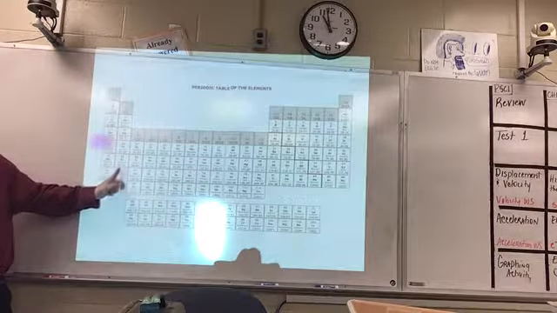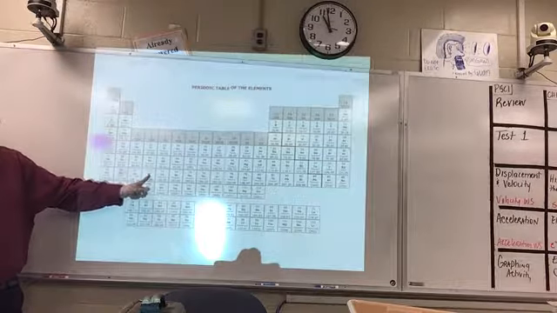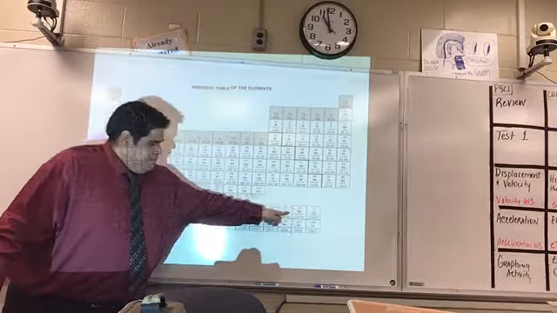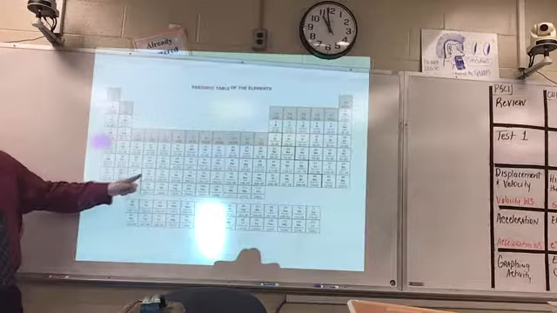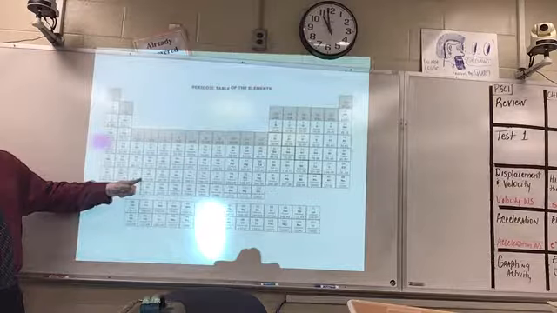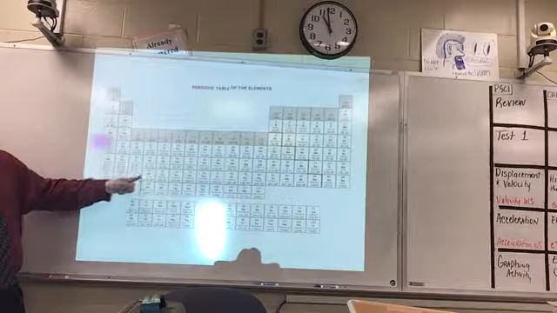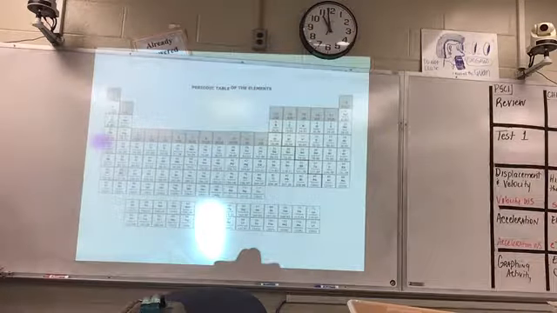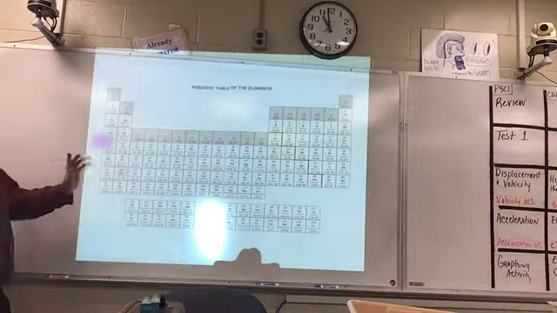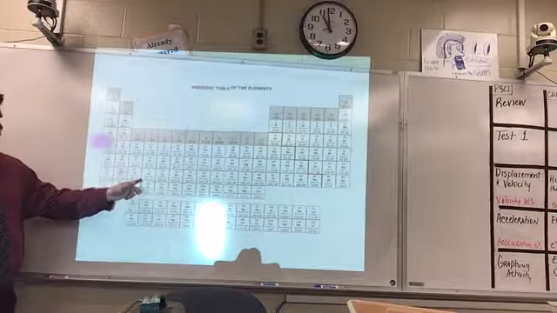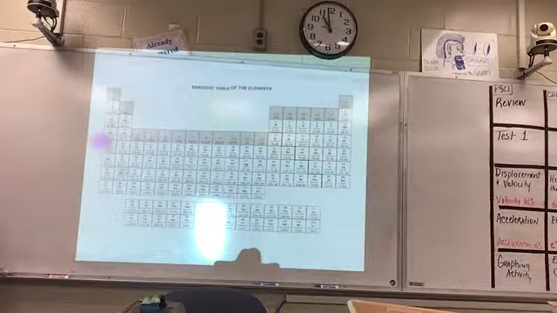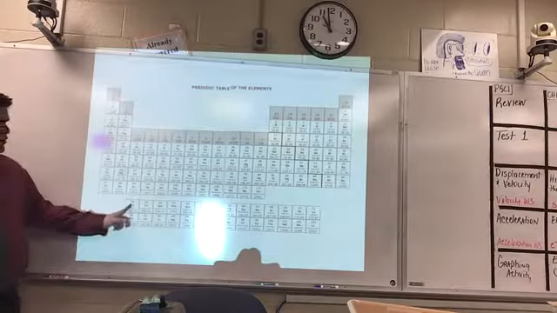If you notice, we go from element 56, 57 to 72, which means this row of elements right here would actually be injected right in there. That's where it would actually be filed. But there is a reason why they've been separated out. We don't need to worry about that reason today, because we'll learn it in test 4. But right now, we see that there is a set right here that has been sectioned away.